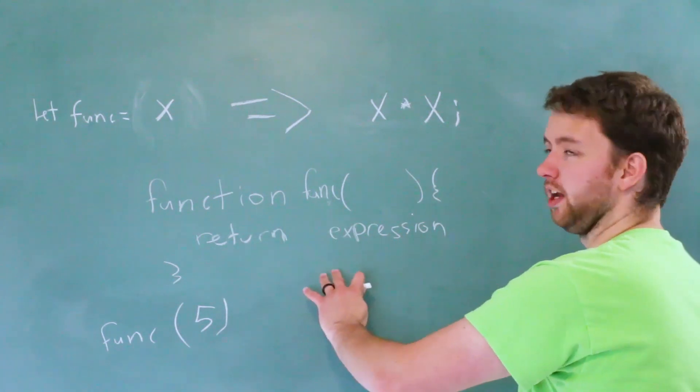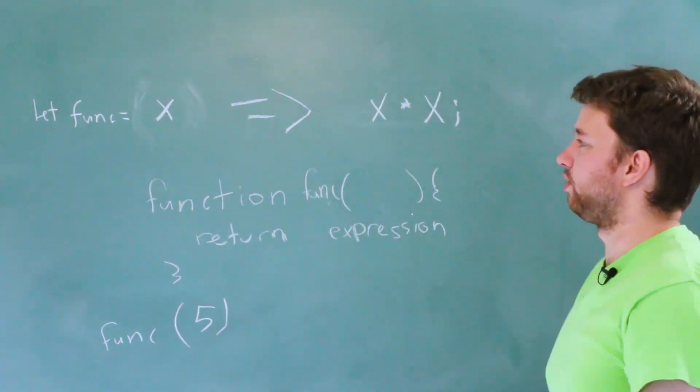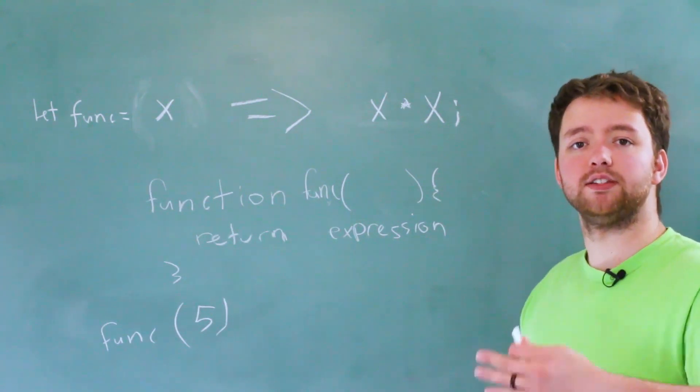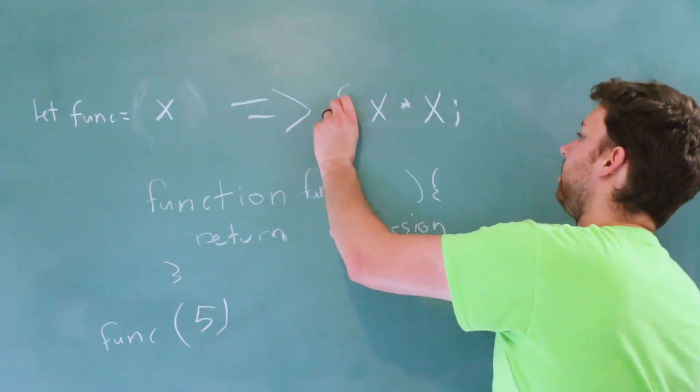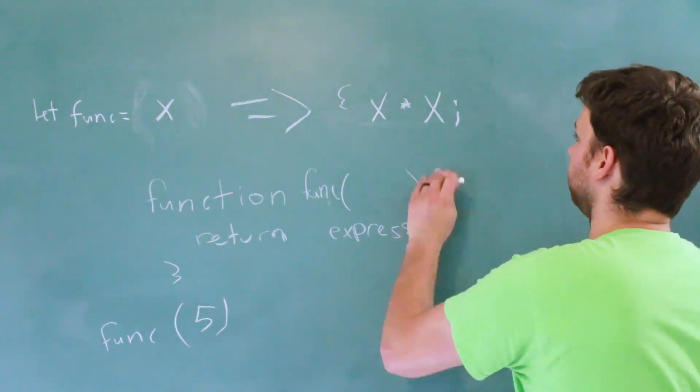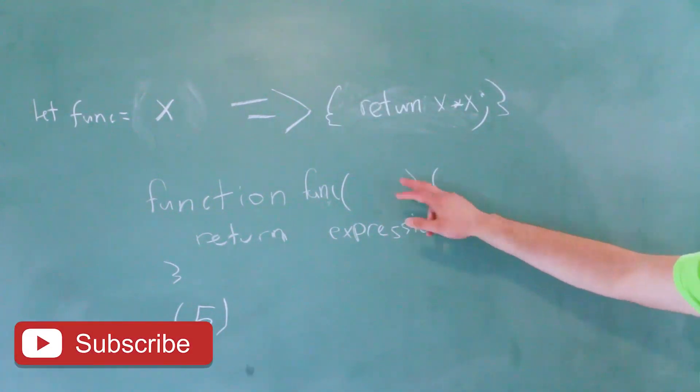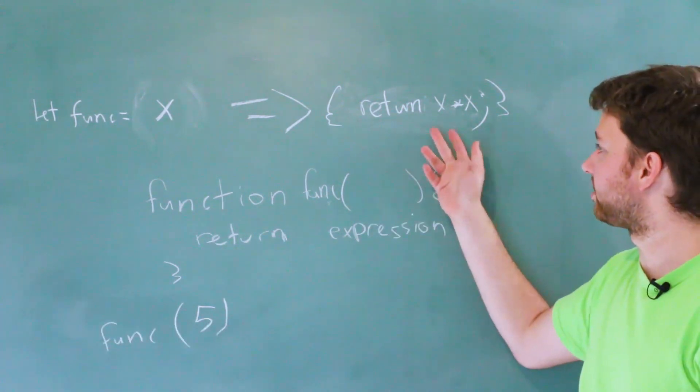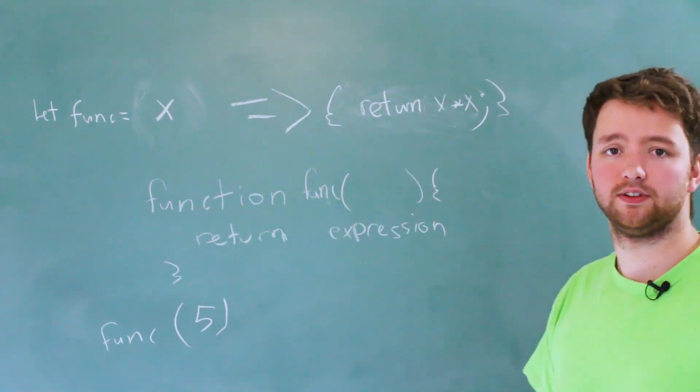Another thing—inside of here you could put a lot of statements, right? You can make a really complex function, but this is just an expression. We can't put more than pretty much anything there. So if you want to do more statements inside of the function, you actually need to make a function body using curly braces, and that's totally fine. In this situation you would need to use the return keyword to return something, so it would look like this. The only thing we did is we added the curly braces and put a return, but now we can have multiple statements. So before this statement we could have another statement with a semicolon and all kinds of different statements.